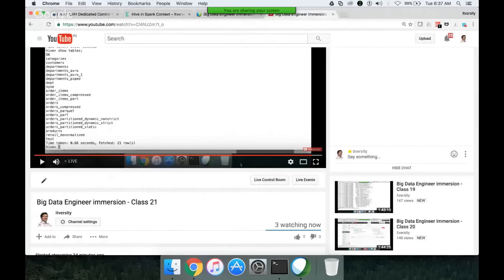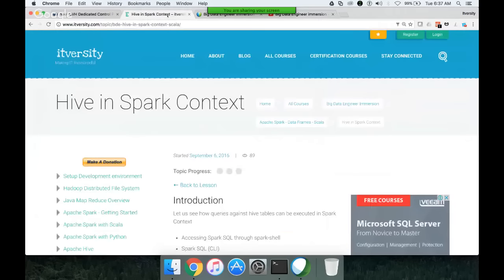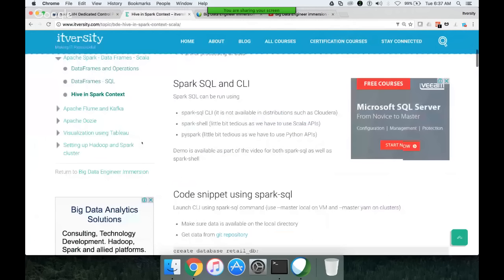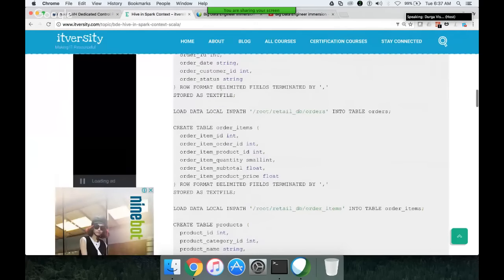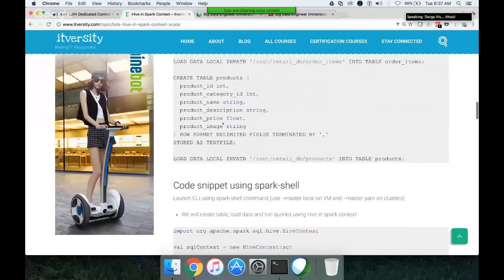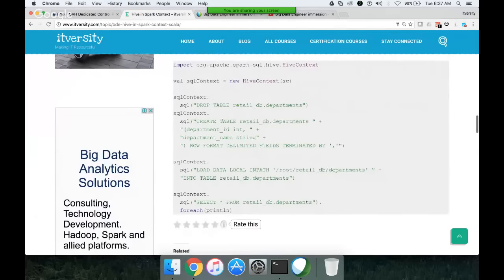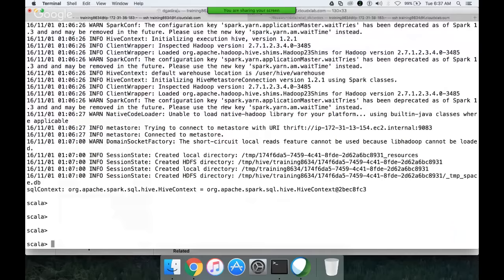So here I'm showing how to create the tables and load the data if you're coming here for the first time. And once the SQL context is created with the Hive context, then we can run queries directly.